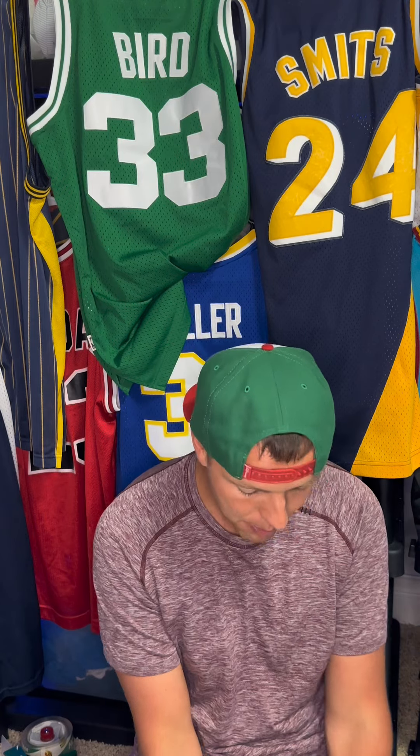People often ask what I do with items that don't sell. If it doesn't sell the next season, or it's a trendy item like Tommy Hilfiger that's going out of style, I try to unload it as quick as I can — whether by auction or otherwise. If you hold on too long, those things are worth almost nothing and you're better off donating them.